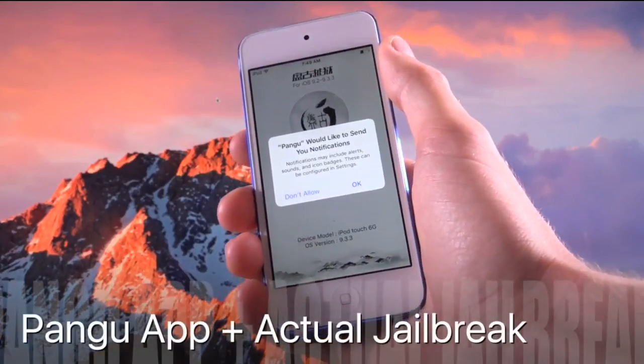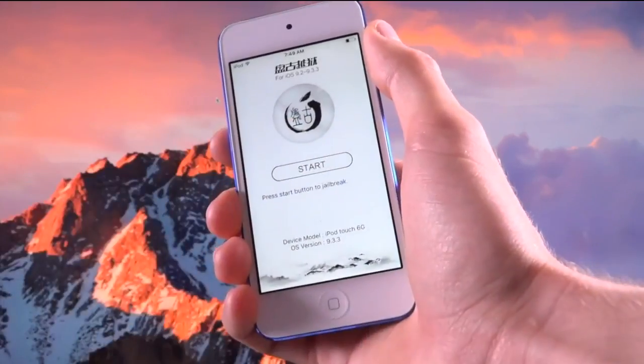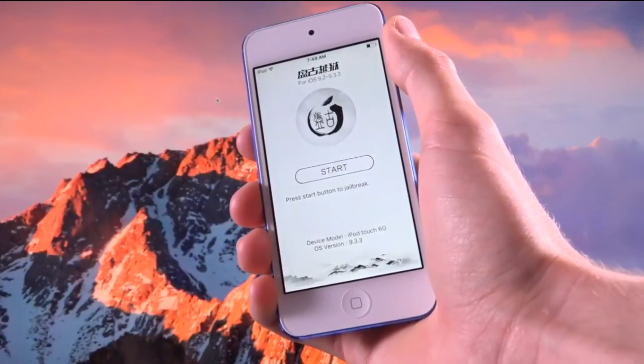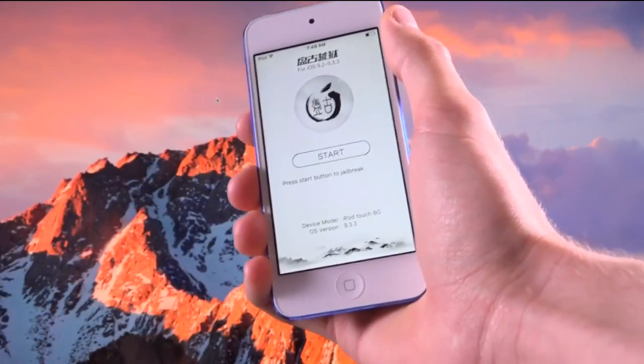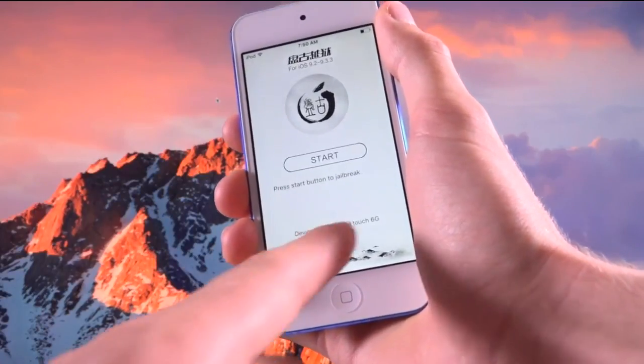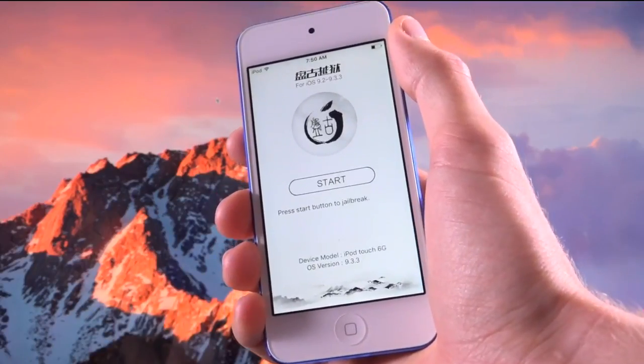All right, so we do need to OK notifications. This is absolutely critical. You need to OK notifications, and everything I'm going to say from here on out, you really need to pay close attention to. All right, so now inside of the interface here, it's saying to press the start button to jailbreak, and it has identified again that we are on an iPod Touch 6th gen running iOS 9.3.3.